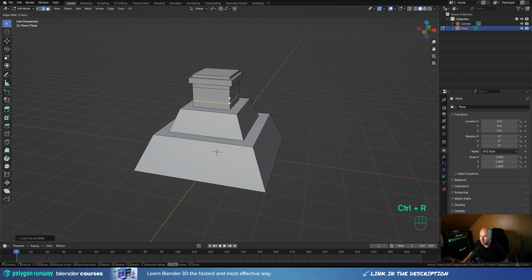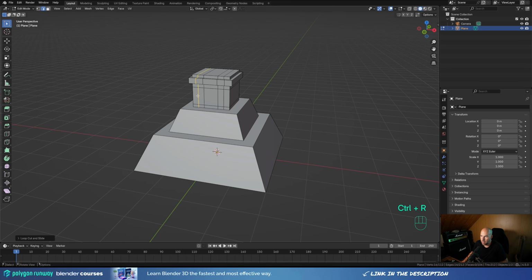And let's do that once again, and let's do one at the bottom, and now press Ctrl R and create one in the middle. Right click to release in place, and let's press Ctrl B to bevel. And if you have too much of these segments, reduce them with the mouse wheel, so you have something like this. And finally let's press Ctrl R, create one here, right click to release, and one on the other side as well.